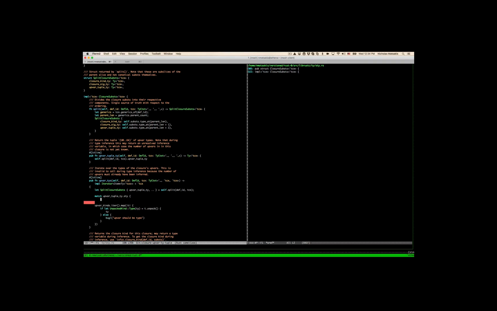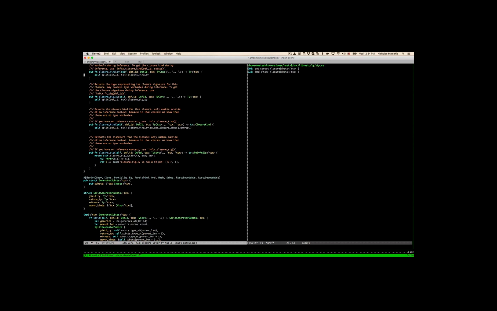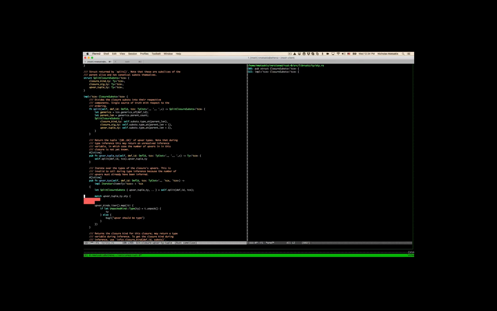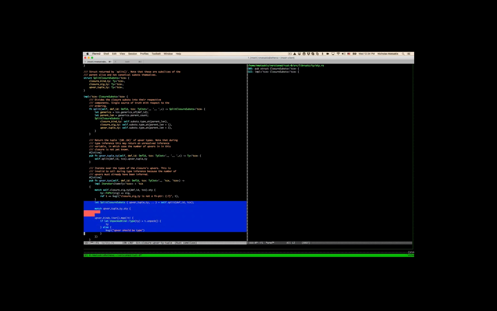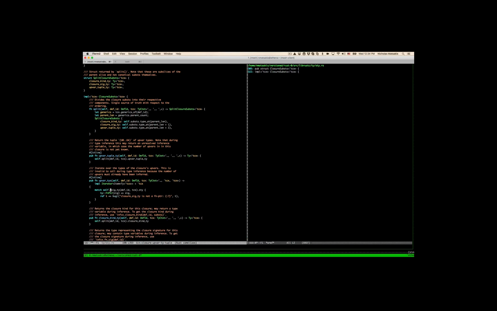Oh, okay, I guess we'll keep that. We're basically just copying this setup that other parts of the code have. Right, so we'll call the upvar tuple type. It should be a tuple of types, and we can call this. Okay, you with me so far?